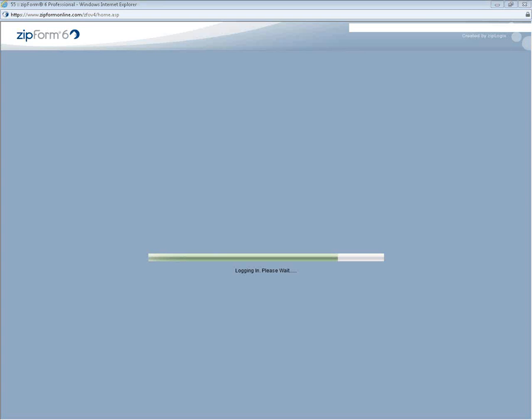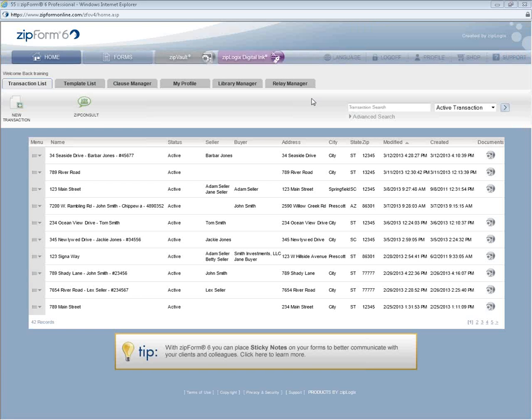Now, when we sign in, we are able to go ahead and access all of our member benefits and all of our features. So no matter when you signed up, you will have access to those great features as a South Carolina member. Now, in today's training, we're going to explore some of those features, and we're going to see how we can access them. Before we start exploring, I'd like to point out or highlight some of these features right now.